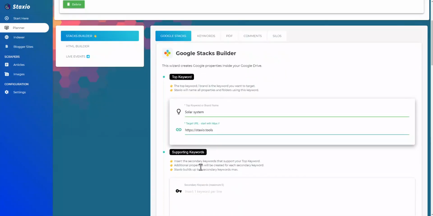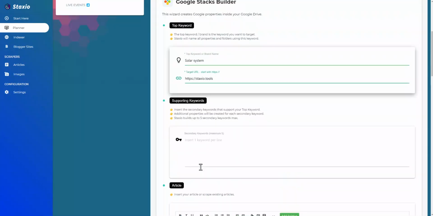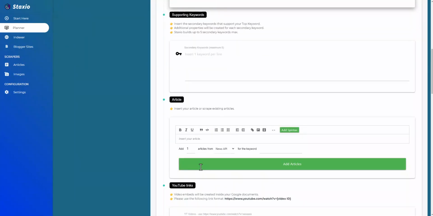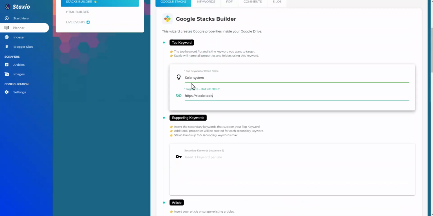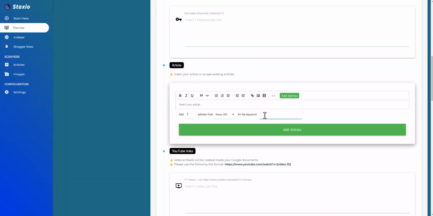I know, it doesn't matter, it's just for the sake of this example. And I'm going to add an article, and I'm going to use the same keyword to search for articles on the news API, and I'm going to add 3 different articles.